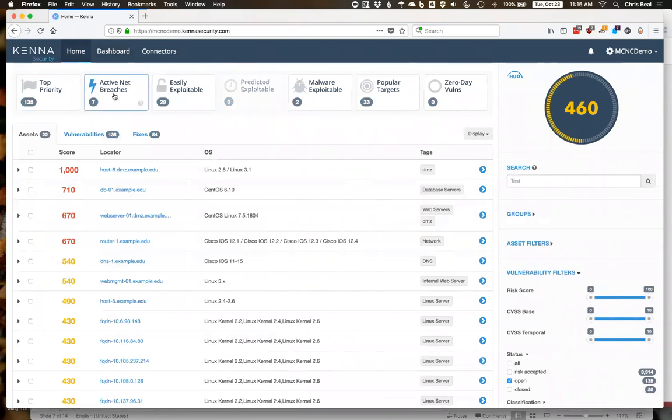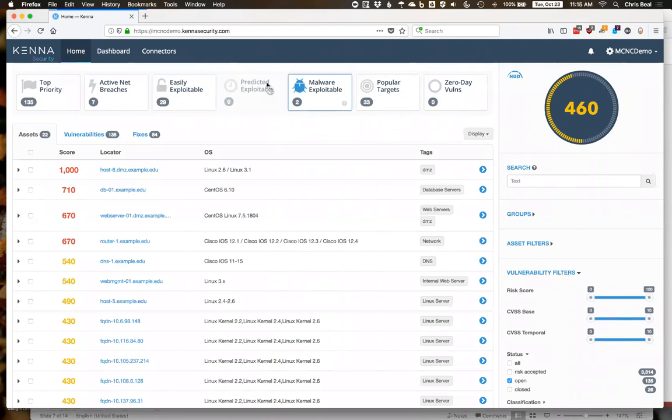Active Internet Breaches are vulnerabilities that Kenna knows are actively being used in real-world data breaches. Easily exploitable, these are the vulnerabilities that are known to be very easy to exploit that exist in your environment. Malware exploitable are the vulnerabilities that are known to have malware that is currently targeting them. Popular targets are ones that are seen targeted quite a bit in, again, real world activity.